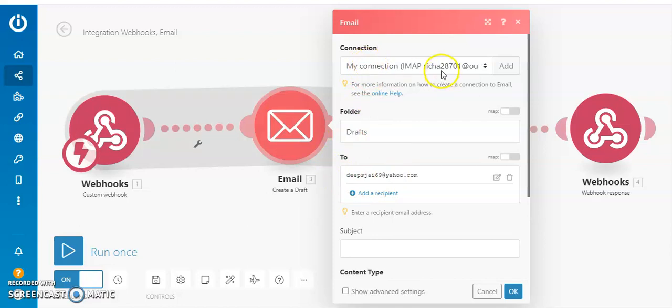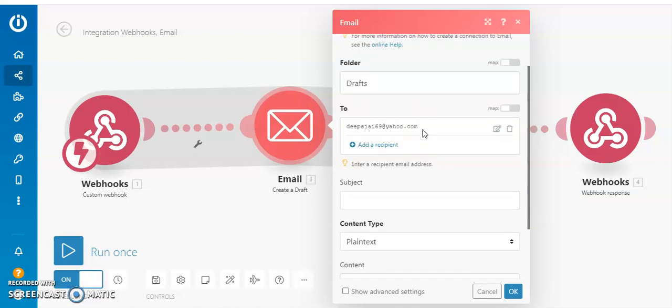So this is the email ID in which the draft will be created, and this is the email ID to which the draft would be written, not permanently but as a draft. The folder we have selected as draft so that before sending the user can check if the email is right and then the user can by themselves send the email.